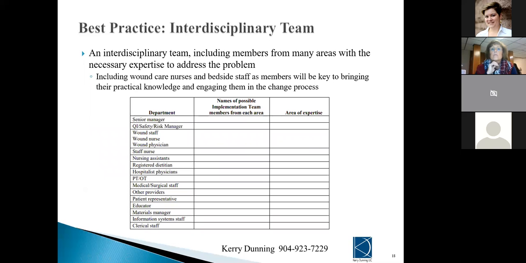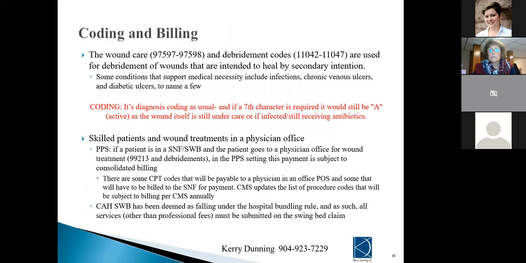This is another best practice. I had a team that did this because they were trying to figure out all the people that actually worked on, had something where the documentation or the information provided might make a difference. And their list is, I just think it's an interesting list of people because they went all the way down to clerical staff. In other words, getting orders timely, and charts, all sorts of things that they were looking at at that point. And information systems are really important since so much of what we're doing is now computerized. So that's another option.